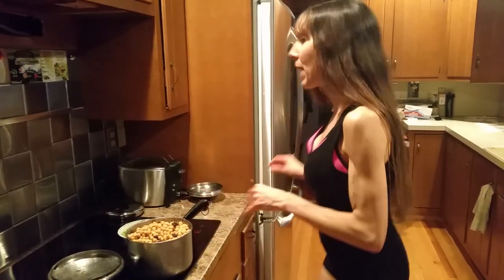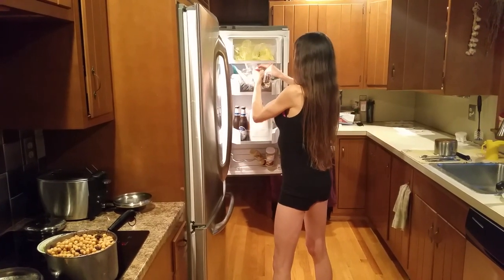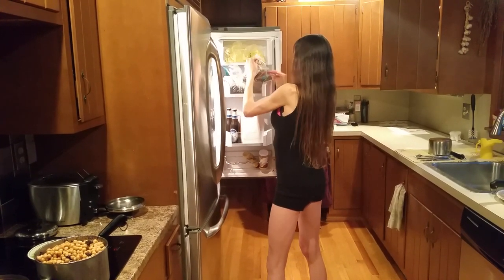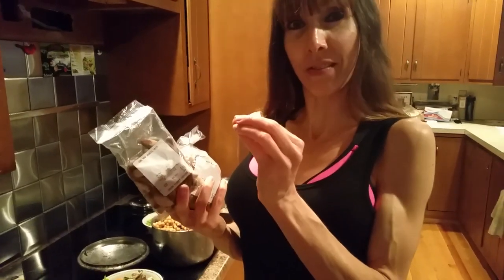And then I'll top it off for my fat and more protein. I'll also put a handful of walnuts, organic raw walnuts, and just a few Brazil nuts. They're the most dense of the nuts, but really high power food.